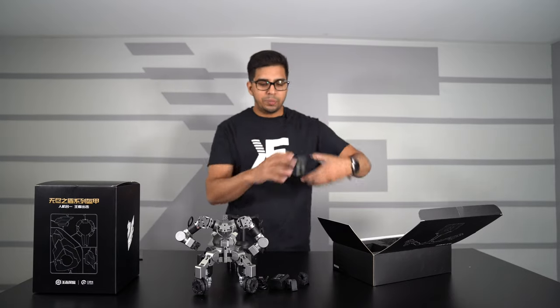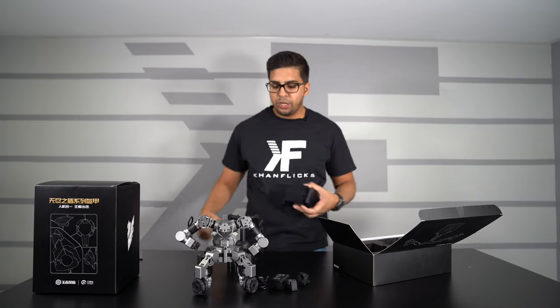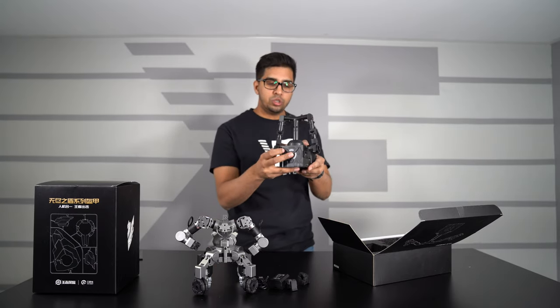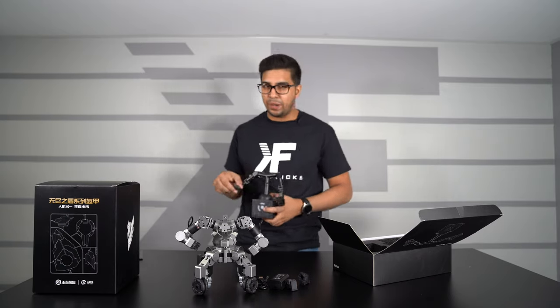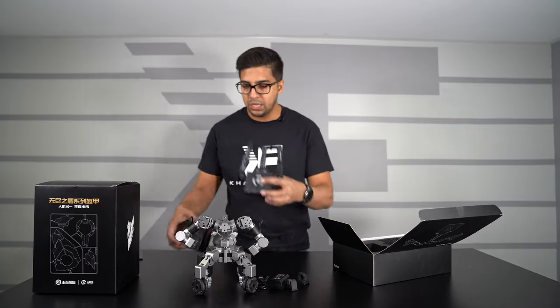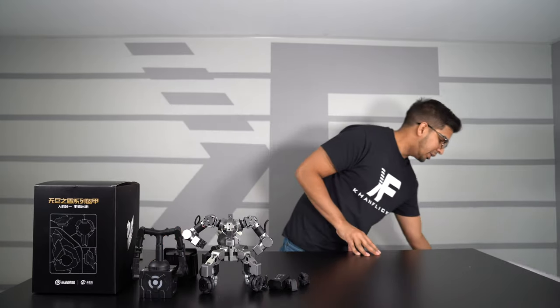And then of course you have your strap. This here is a strap that will go ahead and wrap around our waist just like this and lock into place. And then from there, you go ahead and mount the controller or the joystick on the front here, and then you'll just go ahead and control it just like this, kind of fight about, which we'll look at in just a little bit. So that is our remote. Again, very similar to the original Ganker EX.